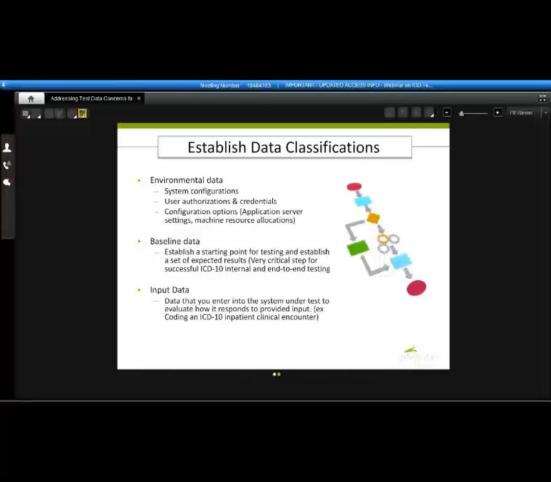The other thing that's going to be important is user authorization and credentials. When you start talking about testing and you have to validate a claim and maybe the claim has been pended, you have to go to the website of the payer and actually look and see what the status code is. You're going to need to have all of that up front. So that's one of the things you want to make sure you think about in planning, because you don't want to be in a test cycle and now you don't have all the access and authorization that you need to conduct and run through the cycle.